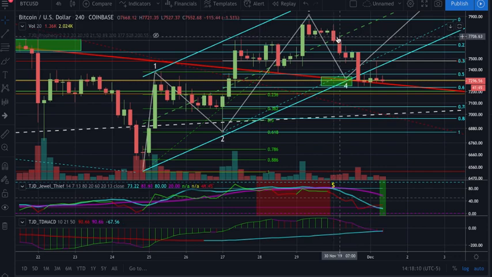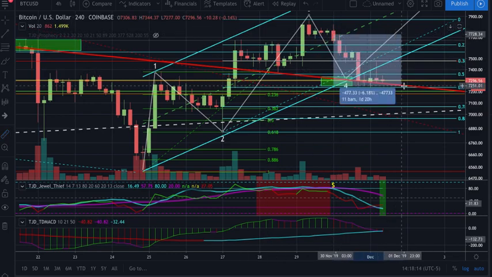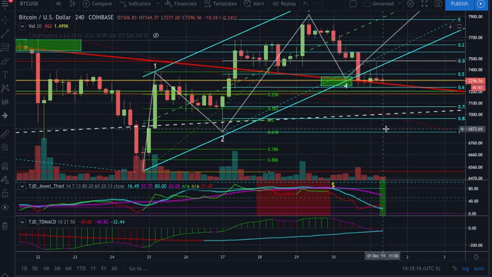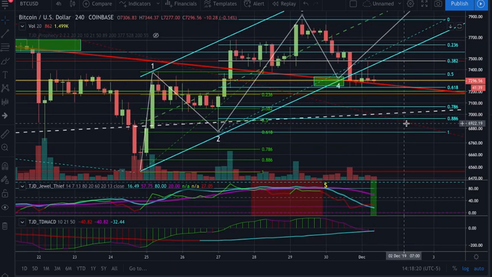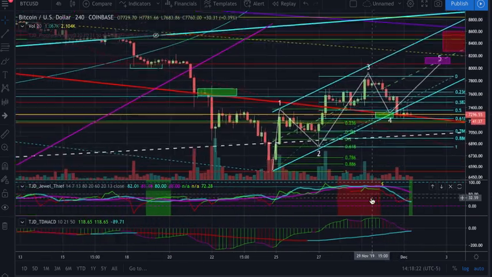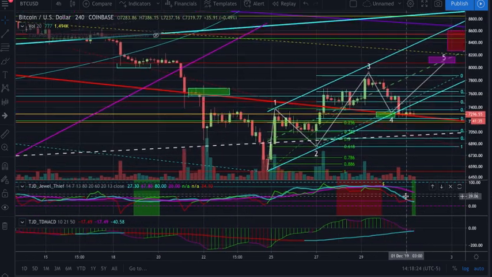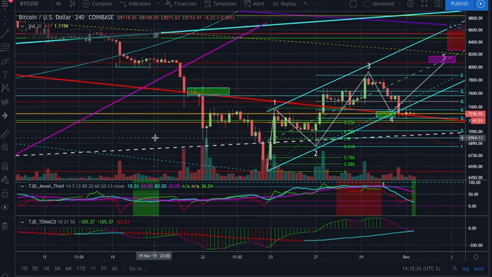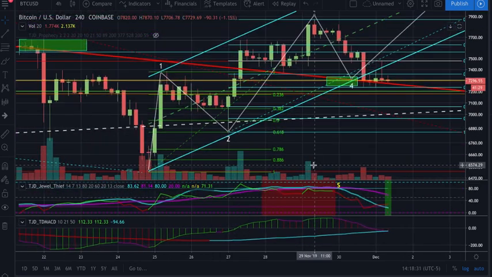If you took that hard sell signal, it was basically about a 6% move to the downside, and you wouldn't even have been in a hurry to get out of that trade. You probably would still be in it now. We are, however, getting an accumulation signal, which again is going to be much less reliable in this situation.